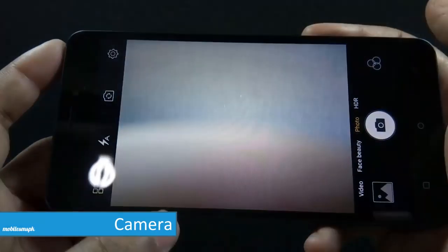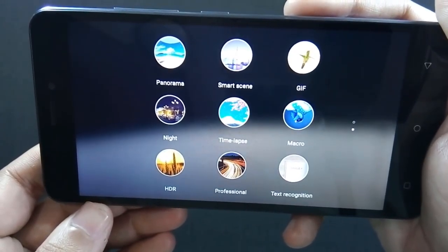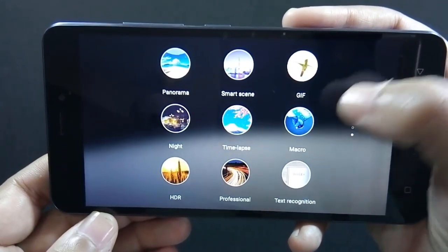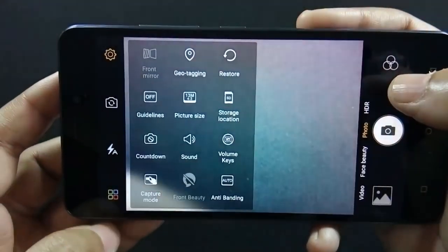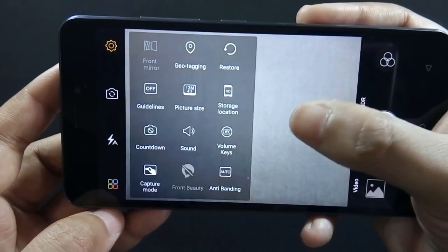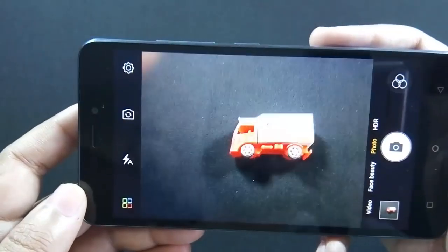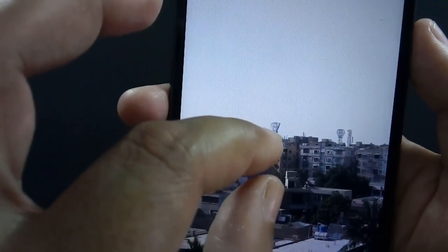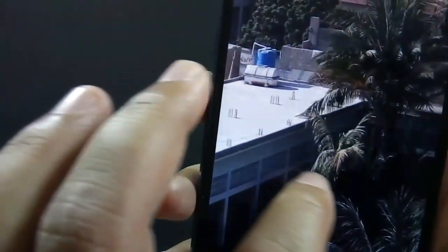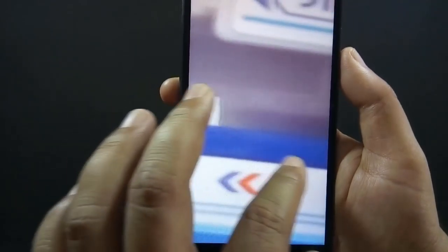The phone comes with a 13MP back and 5MP front camera. The quality of the back camera is excellent and the interface is very intuitive. There are a number of camera modes available — you can pause the video to watch them all. Front flash is missing but you can use screen flash to take selfies in dark environments. The phone can capture up to 1080p videos. The 13MP back camera produces clear and detailed photos even when zoomed in. The 5MP front camera shows graininess when zoomed and details are less clear.